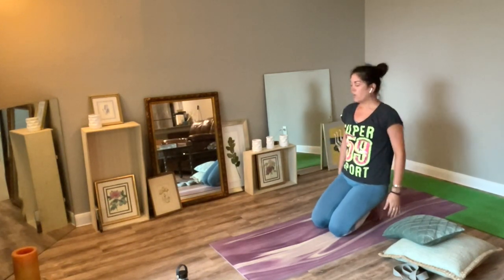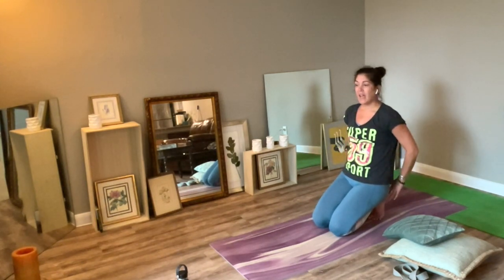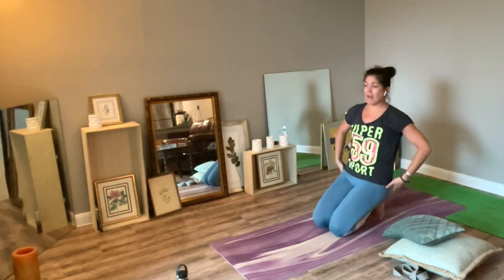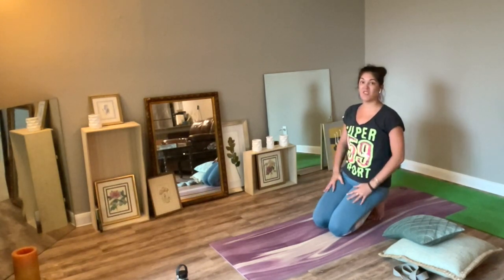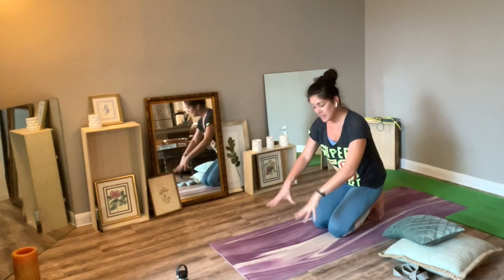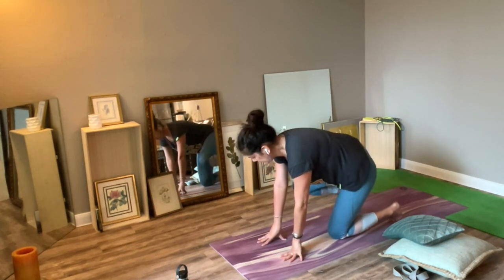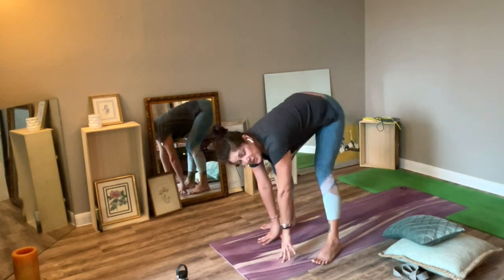But really root all 10 toes into the ground and as much as you can, send the weight of your torso back over your hips and open up the bottom of your feet. Really, really good to warm up your feet before we start doing a lot of balances, one-legged balances. Place your hands on the ground, and then from this little tabletop position, kind of step into malasana squat.